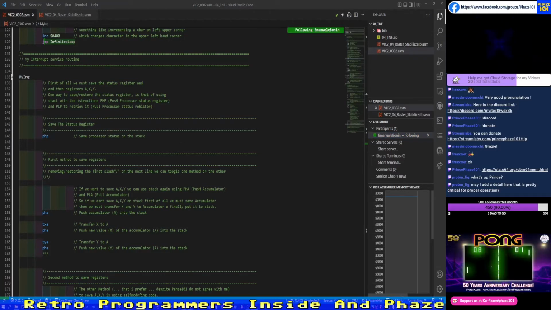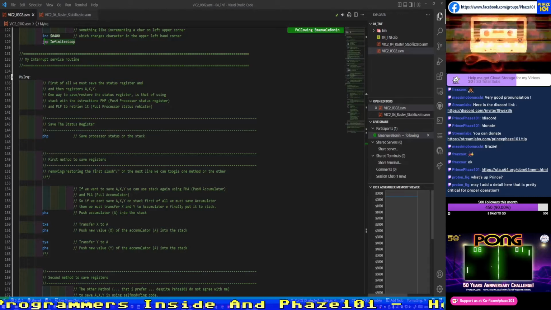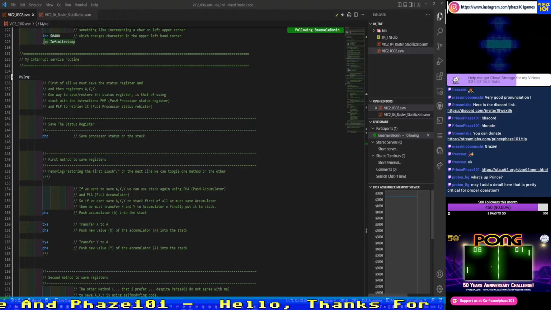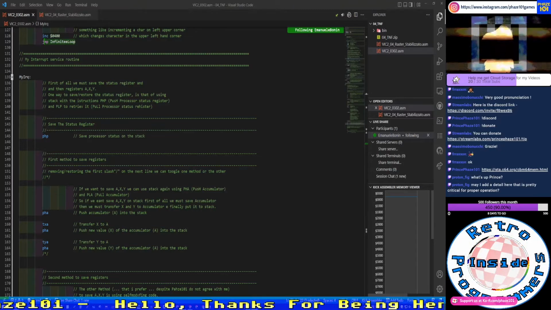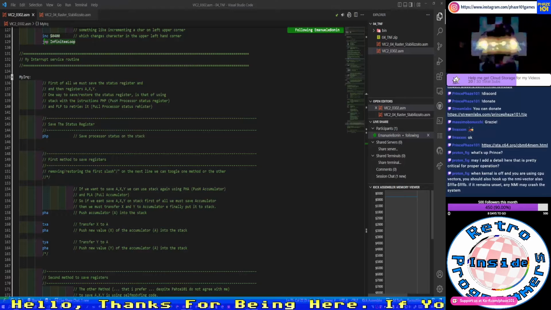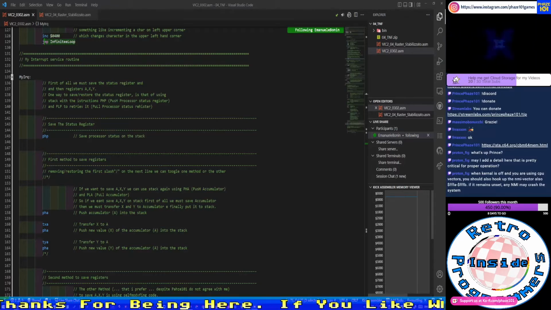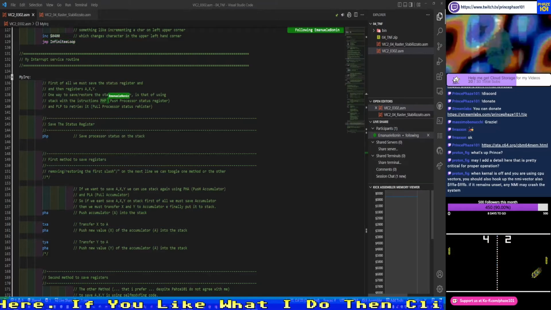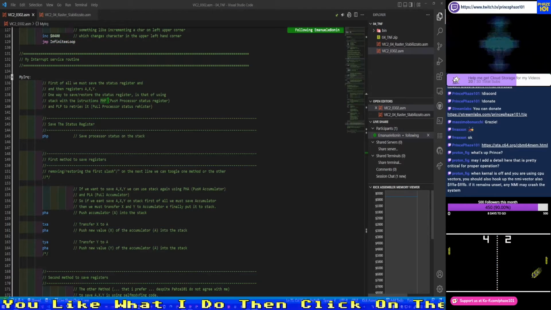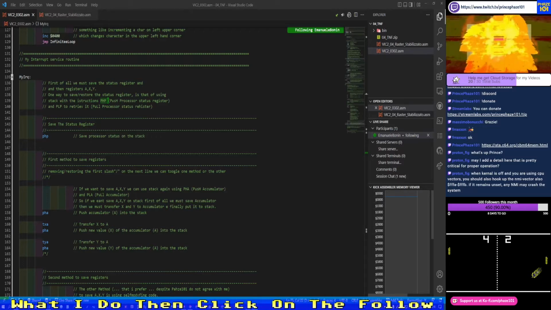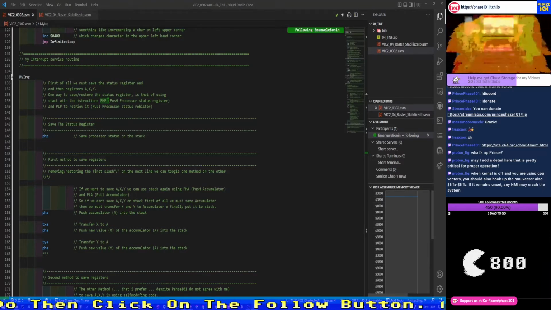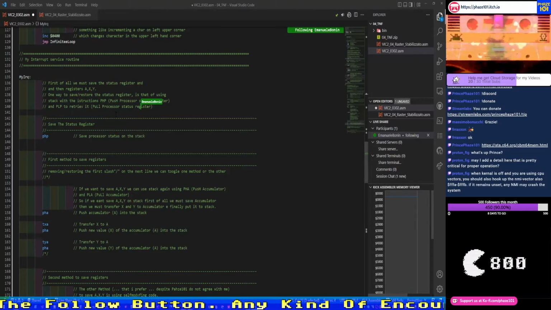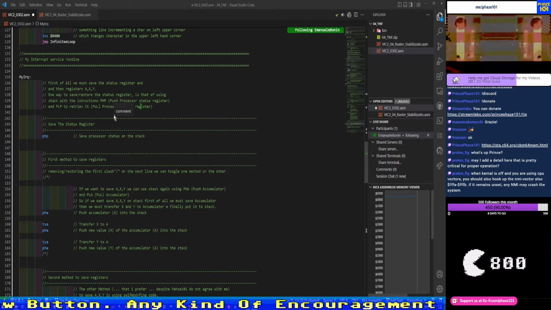There are two ways to save registers. One way to save and restore the status register is using the stack with the instruction PHP, push processor status register, and PLP to pull it back.